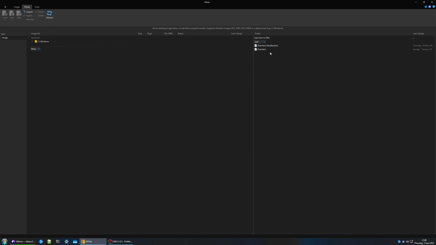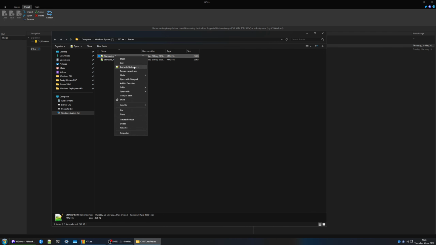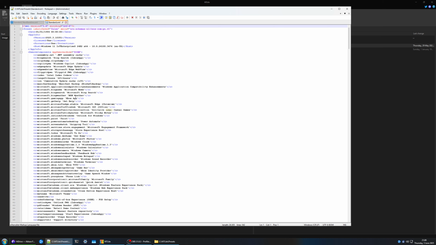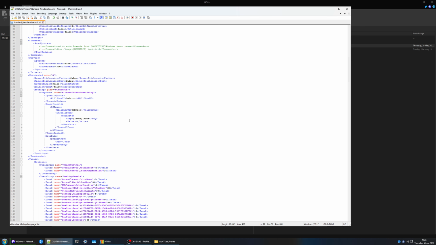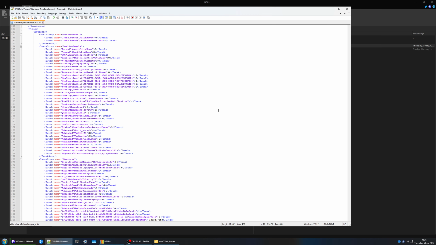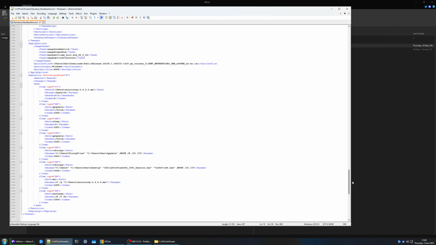My NTLite is already ready. I have a new baseline. Maybe I can check that with you if you want. At first, my profile was like this. I actually removed quite a lot of components, but the more experience I get with NTLite, the less components I actually remove. So for example, we can remove the cache. I actually removed Edge. That's actually the only thing that I removed. The rest of the things are like cache files, but you don't have a cumulative update cache because no updates have been done. But the most important thing here is the tweaks, these settings. All these settings are here, and I have also added my arguments.